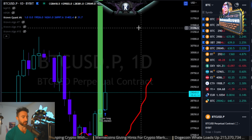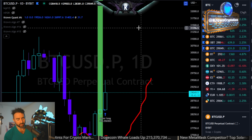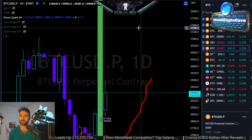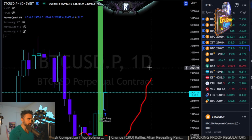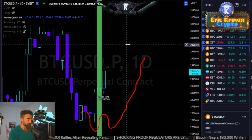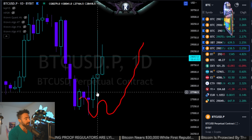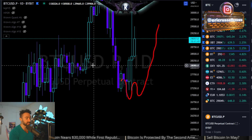And so, does the timing of these things line up exactly? Probably not, but you can see one domino leads to the next, and then that probably takes us out for the next week or two, something like that. So it all kind of hinges with each other. But of course, as always, there's going to be invalidation conditions with these as well. It's actually pretty damn simple in this particular instance. Just anywhere below yesterday's wick low, Bitcoin's going to come down. It's going to come down fucking hard.